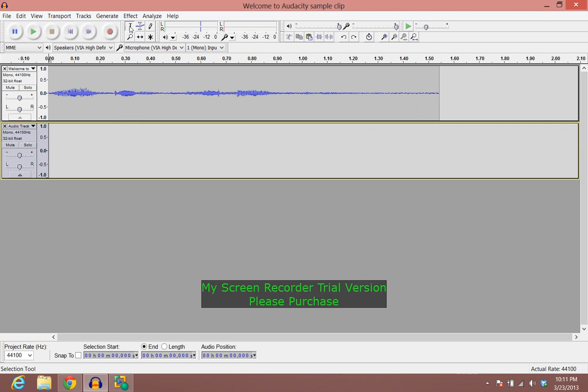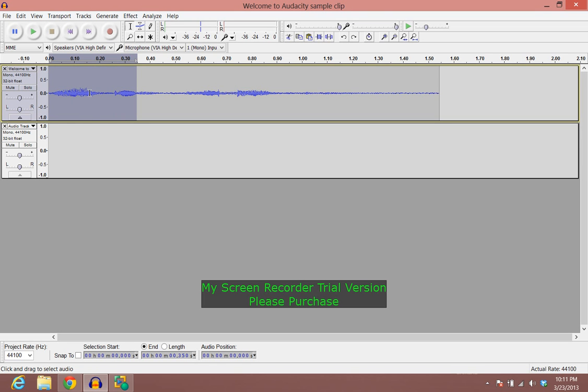Another editing function that you may use is trim. Trim is when you take your selected audio and you make that selected audio the only audio left in your entire audio file.